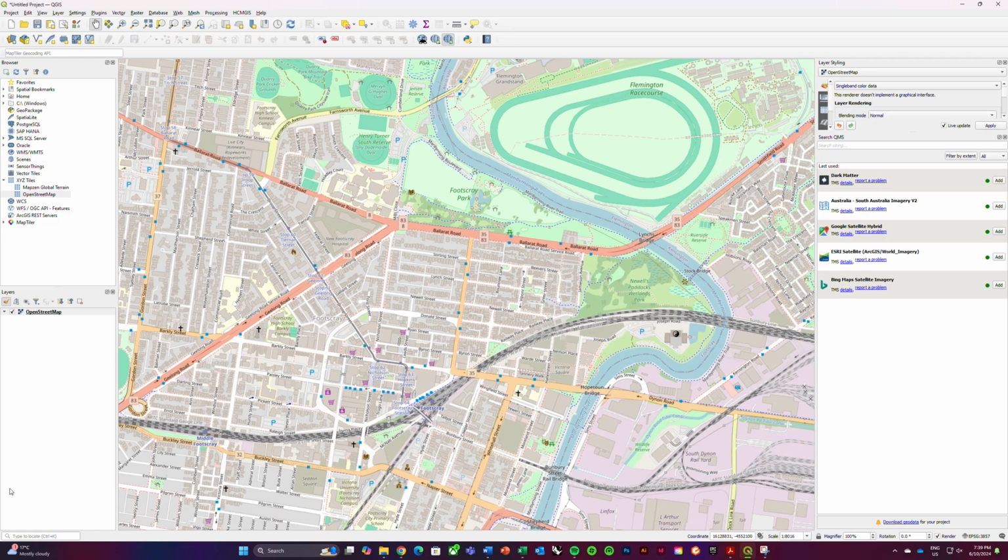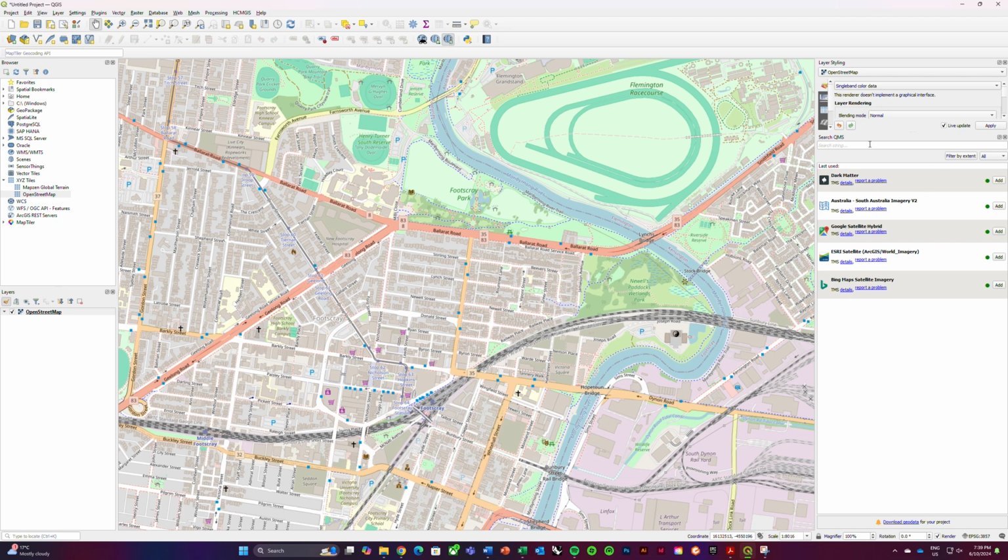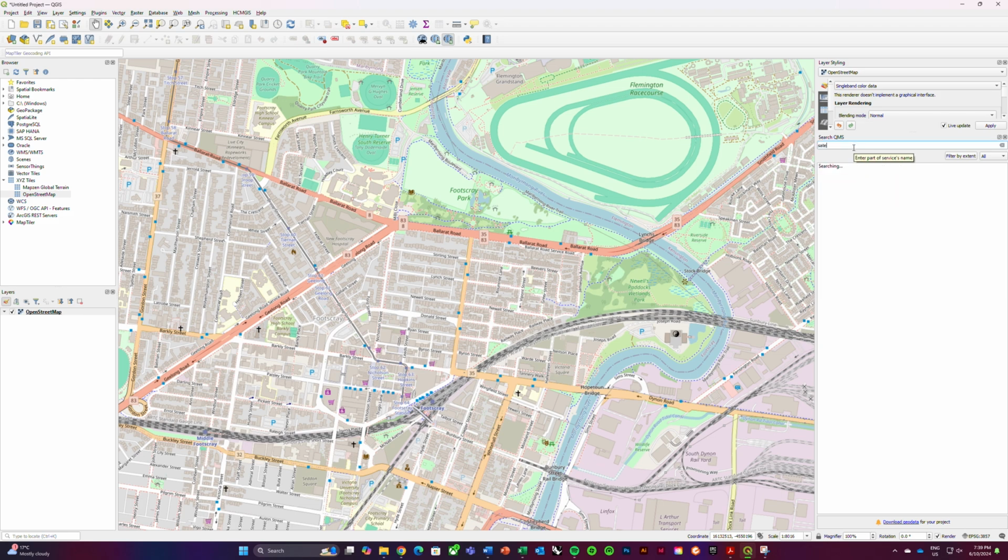I'll showcase first the QuickMapServices. We have our toolbar here, and we can bring up the search bar for the QMS. I've got some different ones in here that I've used previously. So easily you can just search, like, satellite.